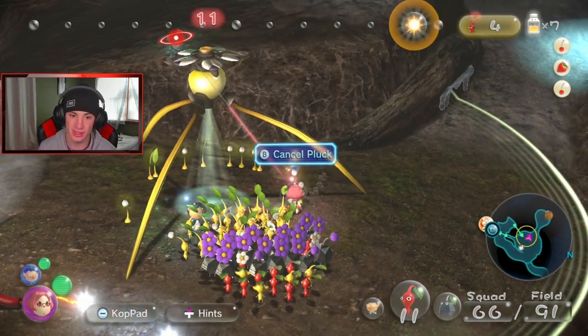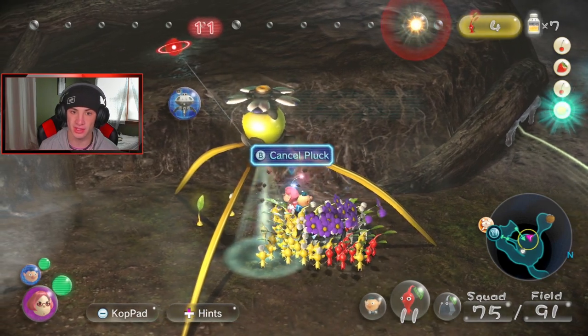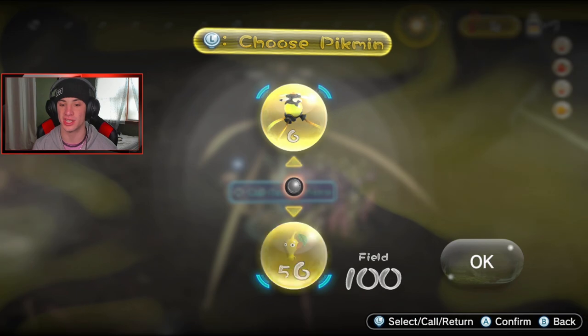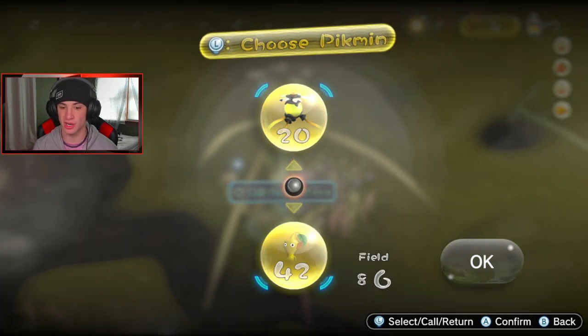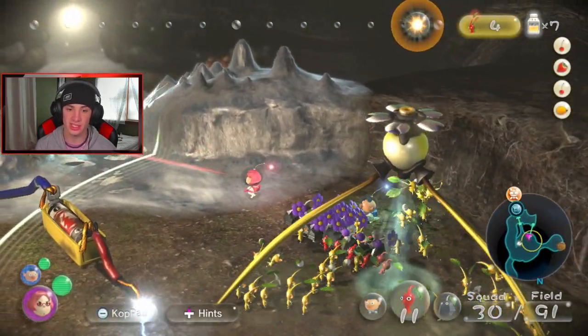This is nutty. We're getting all the Pikmin done. I think we are going to leave a few away here, which is tough news. New fruit recovered. Yeah, we did amazing today. Let me return all these yellow Pikmin. Oh, no. I want to return them all. We have 62. That is solid. I'll see you later, yellow Pikmin.